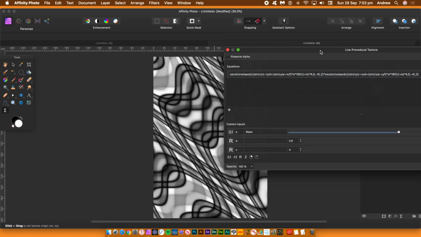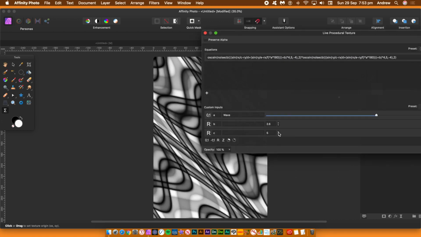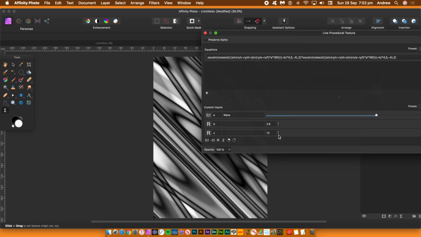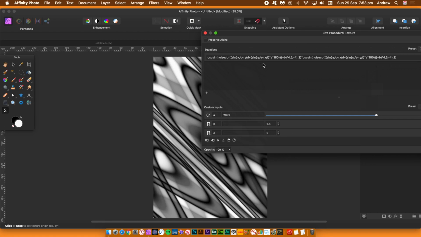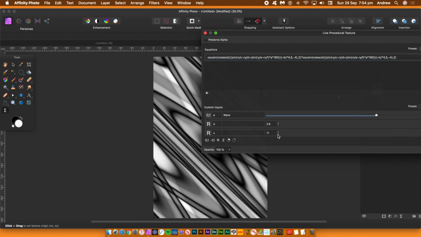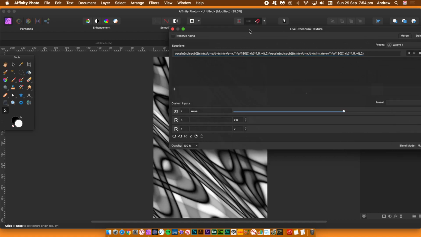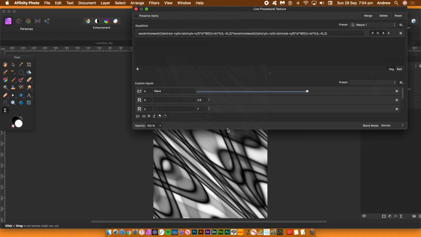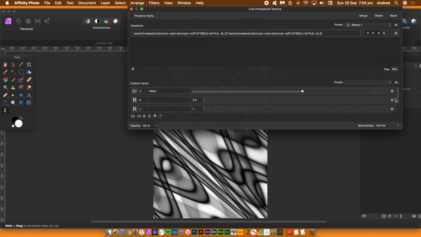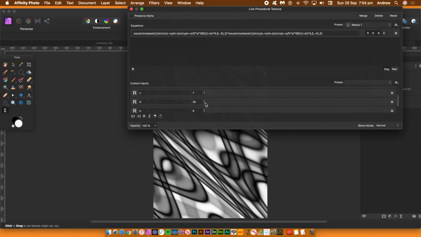Changing B will vary the brightness. You can also set it to negative values. Instead of RX and RY on their own, I've got RX divided by a custom input. That makes even more flexibility for the equation. You can see by decreasing or increasing the custom input, the wave stretches in different directions. You can now experiment with the different custom inputs, so change them from 10 to 20 to 30 to 40, etc. and you can see the waves changing all kinds of ways.